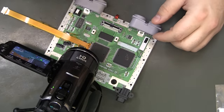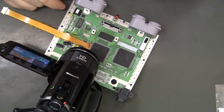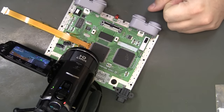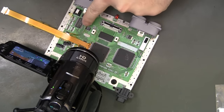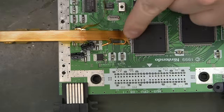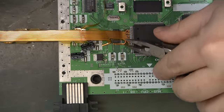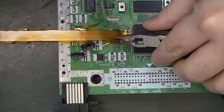So we'll give that a second look under the eye loop and then clean it off with a toothbrush and rubbing alcohol to get the flux residue off there. And then move on to the other three traces, I guess you would call them. Alright, so these two little ones are easy. They just go up to cap 141 and 130.